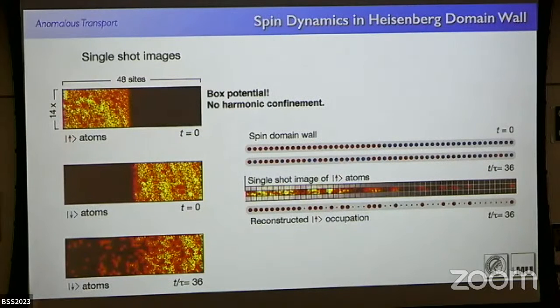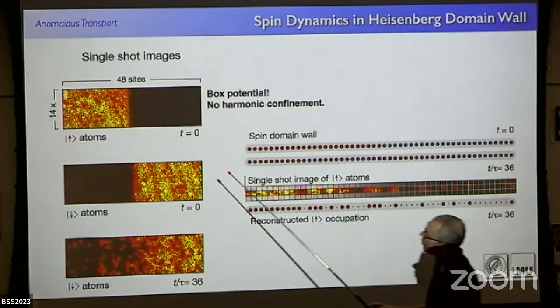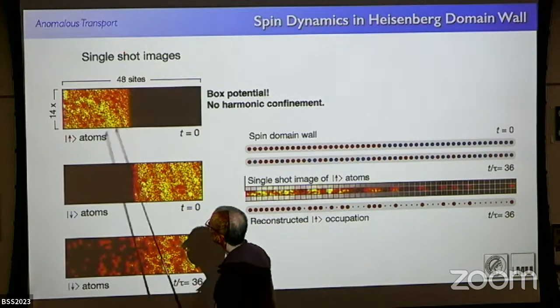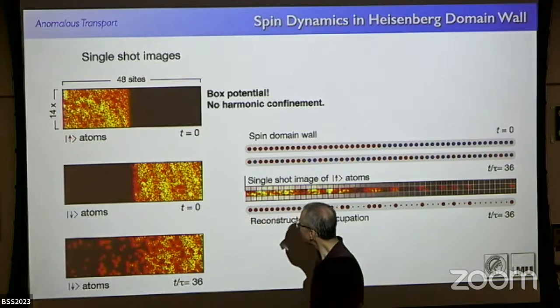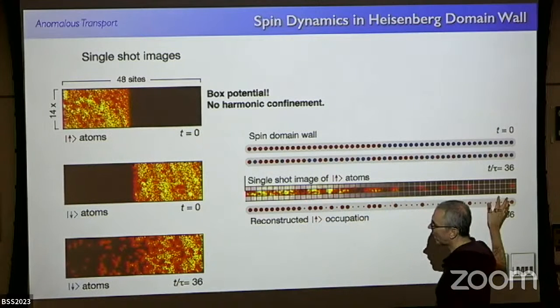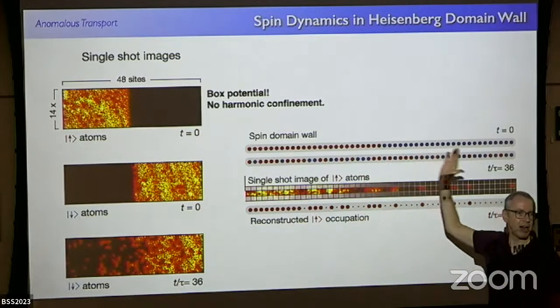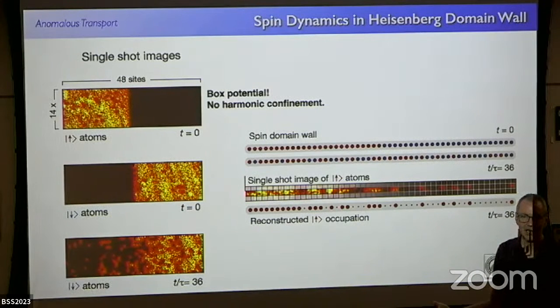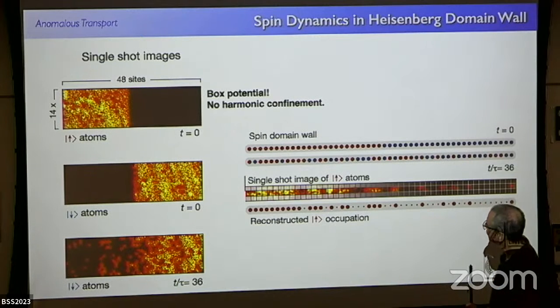All right, and then we do the experiment. This is the full contrast domain wall. You have here the spin ups, here the spin downs, and then you just let them go as a function of time, and then they will just propagate from left to right. And then you just count how many particles have been transferred from left to right. You again measure the full counting statistics. And again, from that, you can not only get the average, you get the fluctuations, the skewness, everything in this distribution function, right?